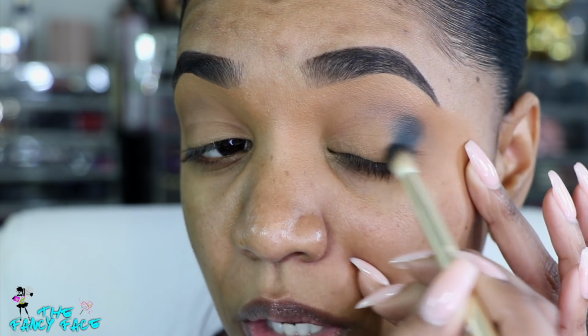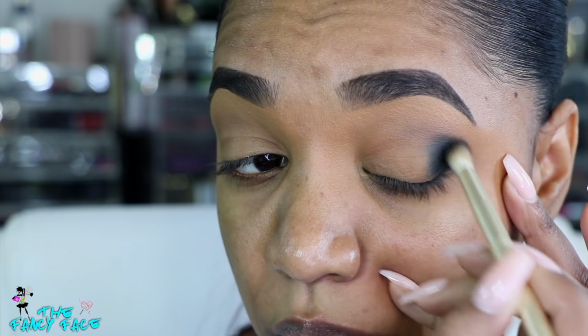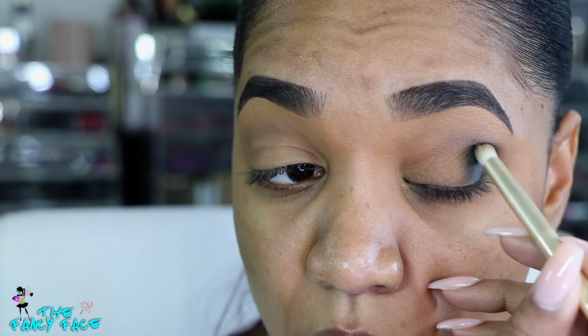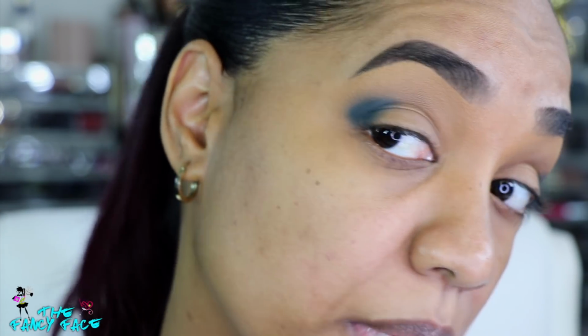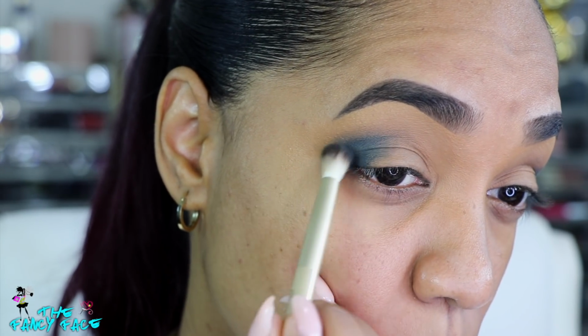And I'm picking that up on the brush and then again doing circular motions, but I'm keeping this on the outer lid and outer V area, just to deposit the color. I'm not really blending right now. I'm just applying the color so we can get the color payoff that we're going for. This color is really pigmented and really dark. It will even come off a little bit black, but you still see the green to it. This is so pretty, wow.